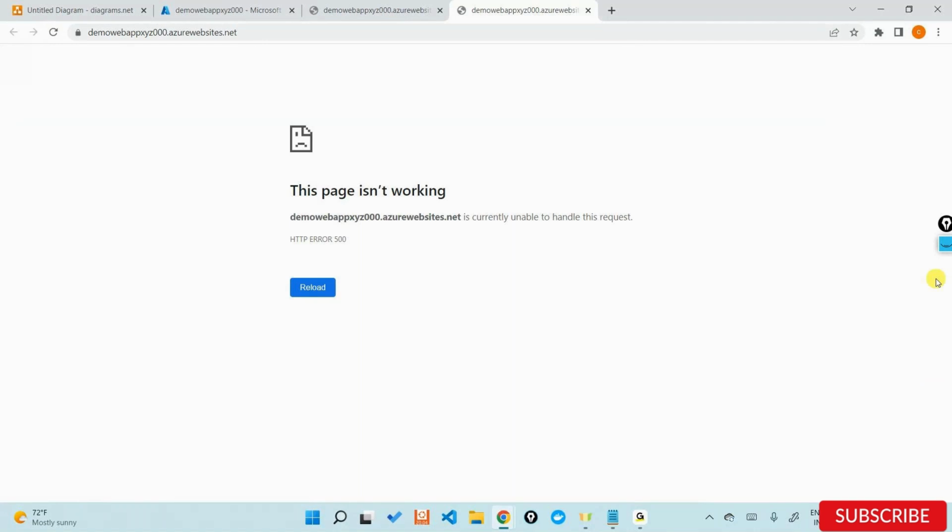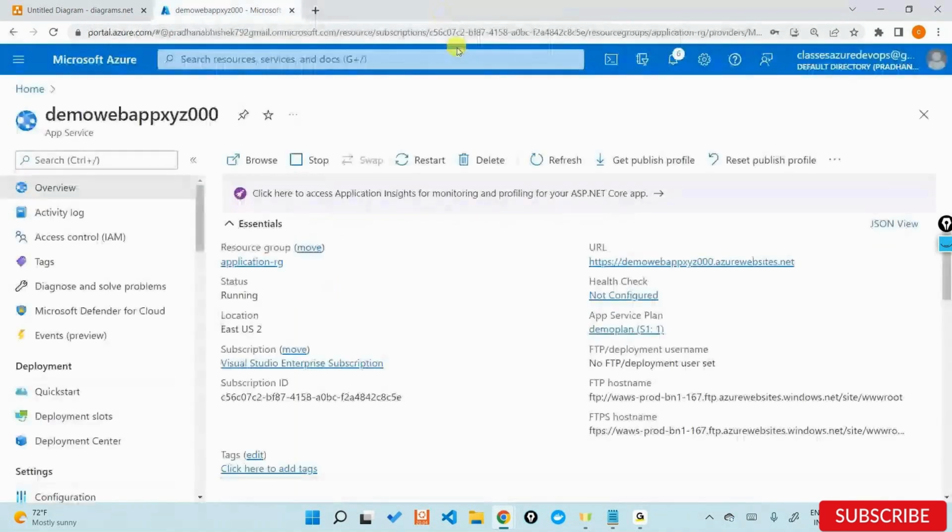Getting this, the page isn't working. And why isn't this working? The connection string value got changed. I am giving an incorrect value there. But this is something that I did in a live class. I went there and entered an incorrect value, and that's the reason you're able to identify that yes, this is an incorrect value, and that's the reason you're not able to get this out.